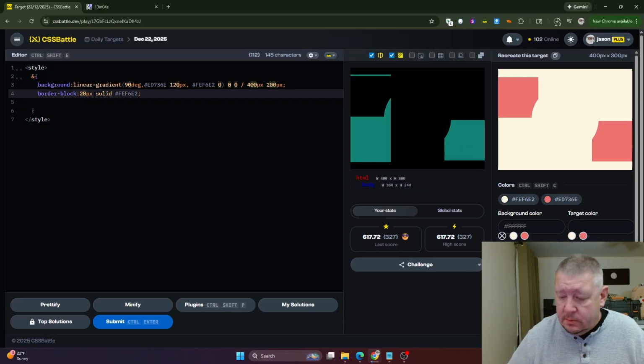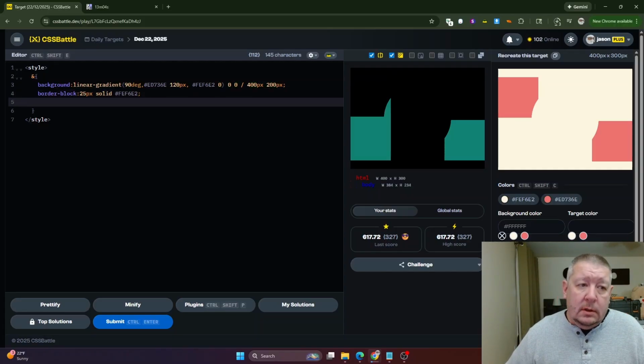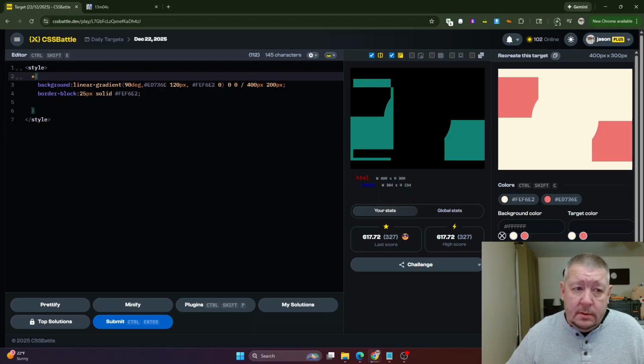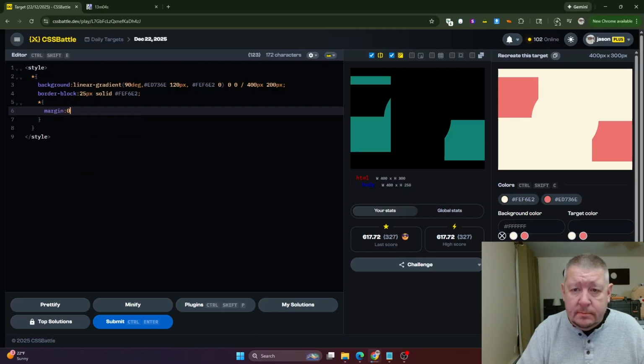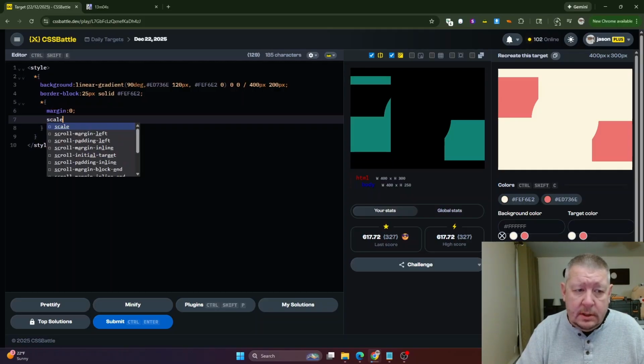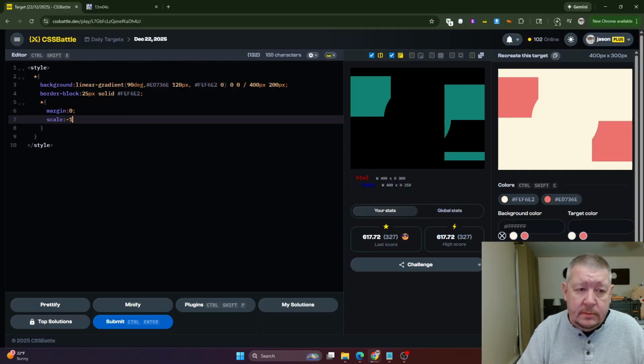It's not the right size, 185. And let's go ahead and let that cascade to the body. On the body, let's say margin 0, scale -1.